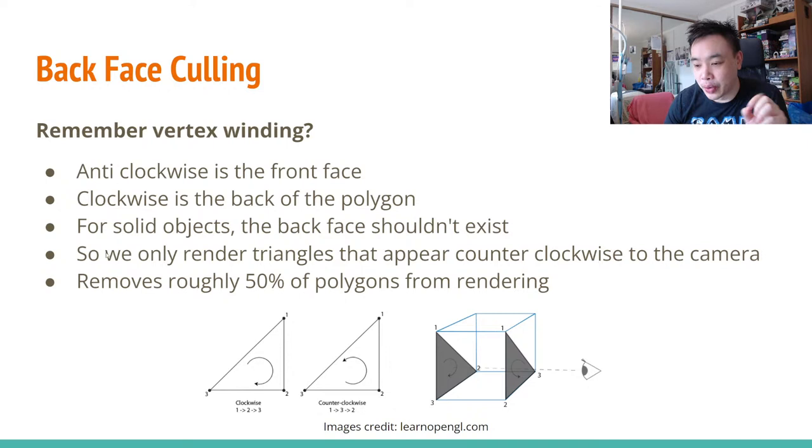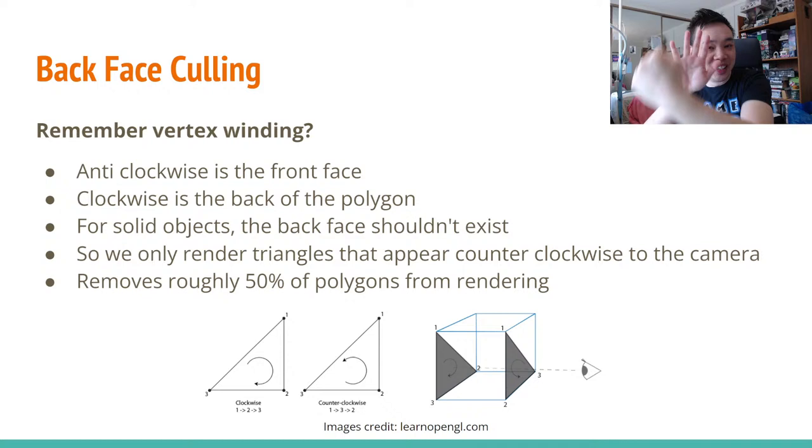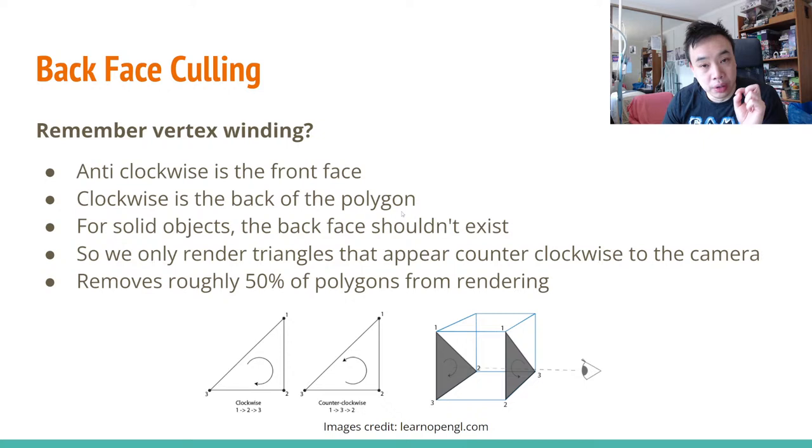Anyway, the trick is, we can tell whether we're looking at a front face or a back face just by the order of the vertices. So are the vertices going in an anti-clockwise way from your view, or a clockwise direction? What we can do is we can just look at that and say, if we can see the vertices in an anti-clockwise order, then that triangle is visible. That triangle will then get passed into the renderer. It will go to the vertex shader and have stuff happen.